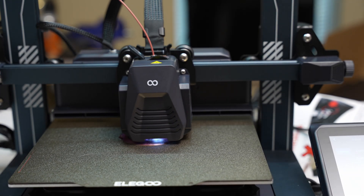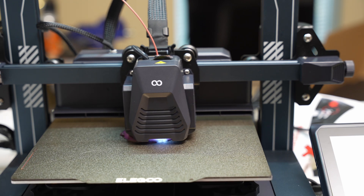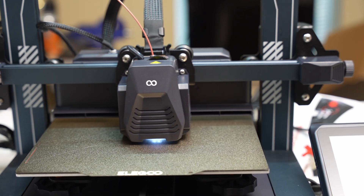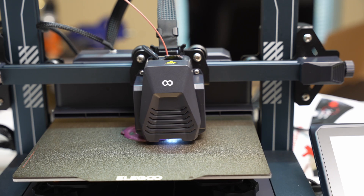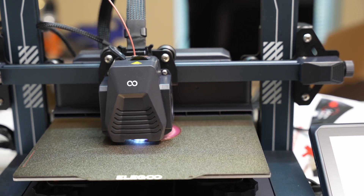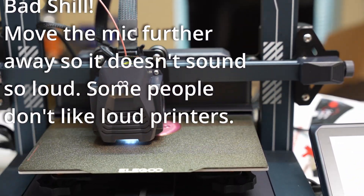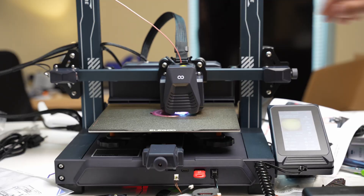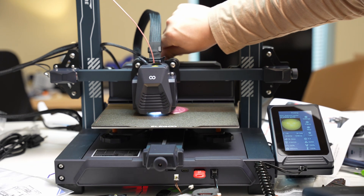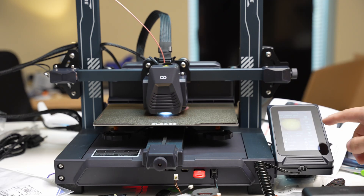It's pretty quick. This is just the first layer so it's not doing super fast printing right now, but after we get to the second layer it's going to speed up and turn those part cooling fans on. With all of the part cooling fans on at full blast at arm's length away it's 65 decibels, but if we turn off that auxiliary part cooling fan in the back — arm's length away — it's 55 decibels, really not too bad.